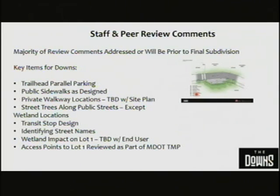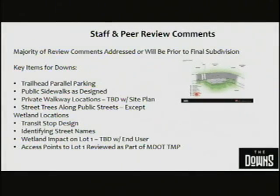So, I guess in conclusion, that's really where we are on the design and engineering for the preliminary subdivision. We received and reviewed all of staff and peer review comments. The vast majority of them we've either already addressed or can easily address prior to final subdivision. They were appropriate and fairly easy to address. So this evening, we wanted to talk to the board about some of the harder ones. We understand where the staff comments came from in large part, but there's also some team perspectives that we'd like to talk to the board about on how these are implemented.